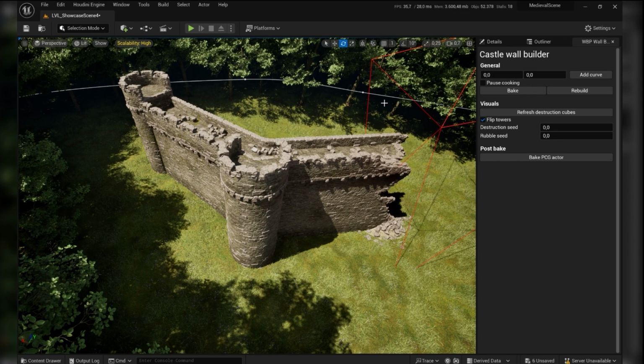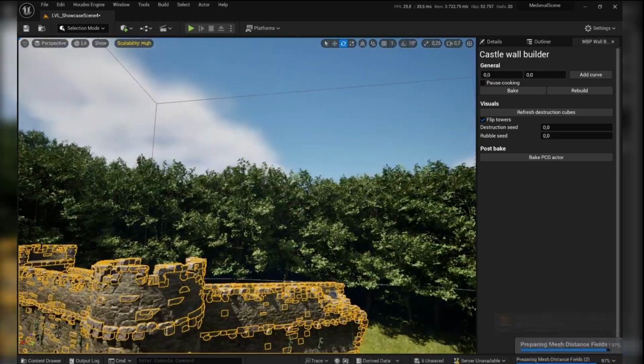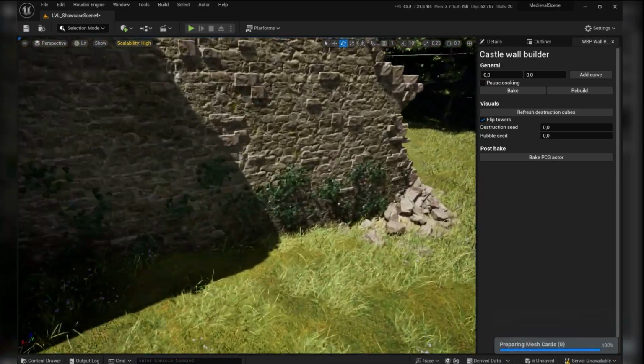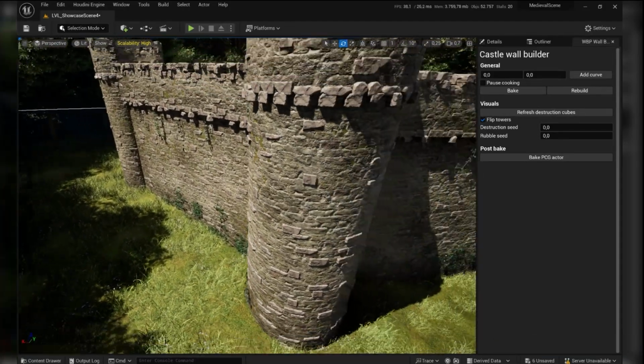So one more idea I would like to give you is that you can use this technology to combine different frameworks. So what you can see on the screen right now is one of my projects. And in this case, I'm combining the blueprints with Unreal PCG. So what you'll notice is when I press the bake button, it takes some time. But after I bake, it's adding some foliage on the side of the wall, and this is done through PCG.